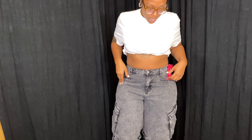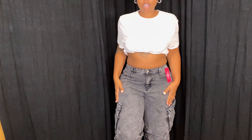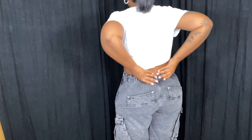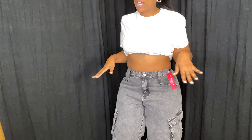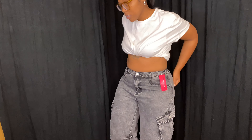So these are some pants that I ordered — I'm going to put the price on the screen. I really, really like these. These are just kind of like black acid wash cargoes. I love the fact that it has the elastic on the waist part back here because y'all know how that can be if you're a thicker person. All of the pockets are real except the back pockets, but the front pockets are real, the side pockets are real, and the pants go all the way down to the floor so I can wear heels if I want. For reference, I'm five, five and a half.